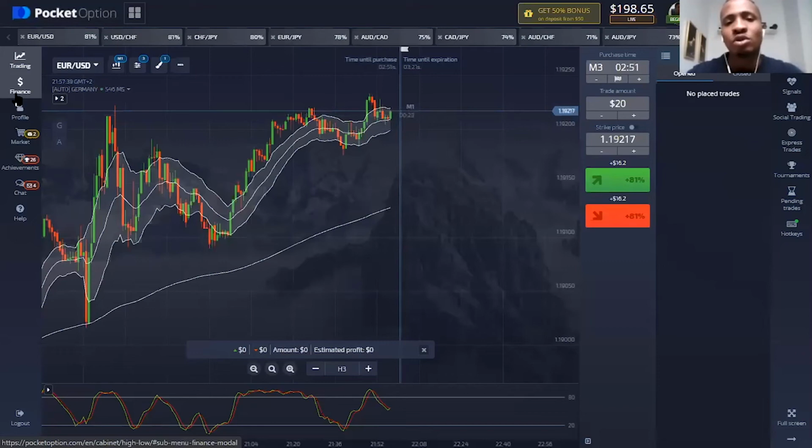As time goes on, I'll show you guys how to use the news and how to use the economic calendar to decide what to trade and what not to trade, and when to trade and when not to trade. So let's say everything is going good for me, I can keep trading, but overtrading kills. So I can keep trading. If I make another $10, I'll take that $10 again out of my account into my Bitcoin wallet. I have a separate Bitcoin wallet for my profits, for my daily target.